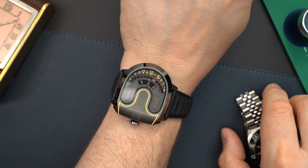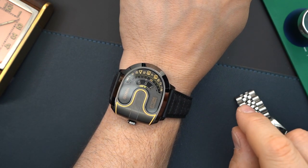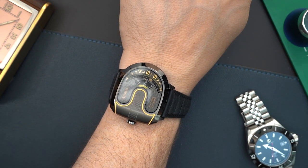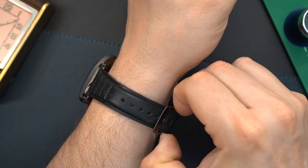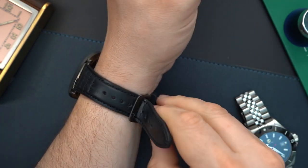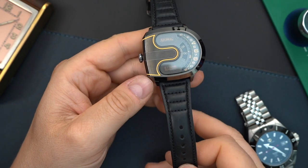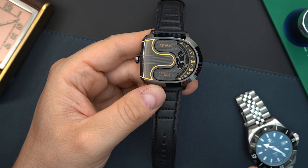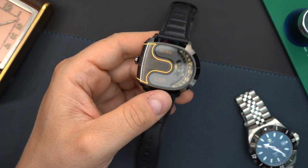Very quickly, today I also have a very weird watch — this is the Atowoc Ettore Lite, sort of the light version of the Drift they came out with last year, which was a Wandering Hour. This is just a less expensive version of that watch with a less expensive movement, but I think it looks just as good. Review for that dropping pretty soon.